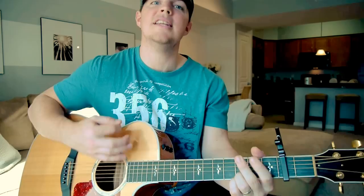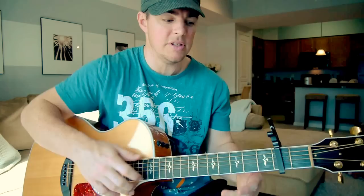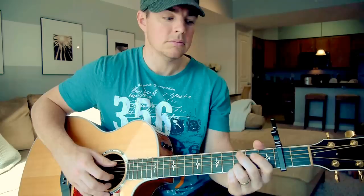So there's your three strumming patterns to work on. The pick, that's like a pinch and a smack. In the song God of This City, type in Matt McCoy, God of This City, I do the same strumming. It gets a little more advanced, so if you're starting out, don't get frustrated, but if you've done some other videos, maybe you can get that. The second strum is the actual smack.